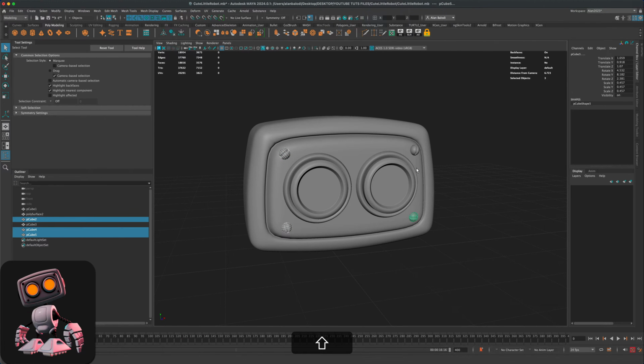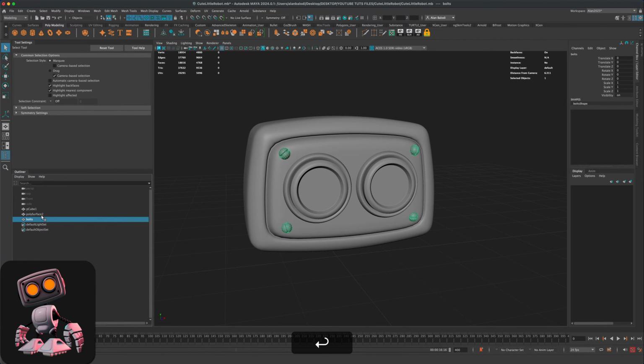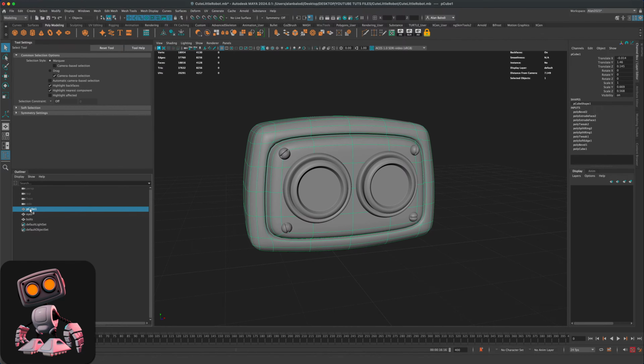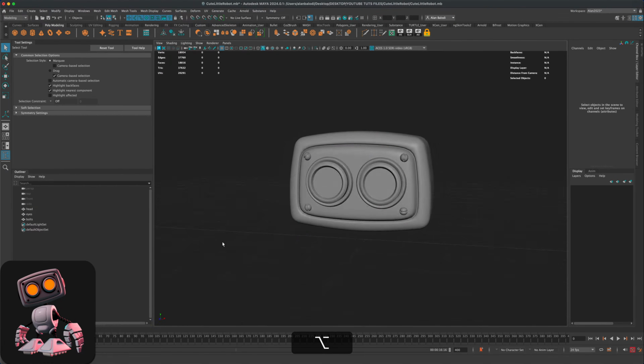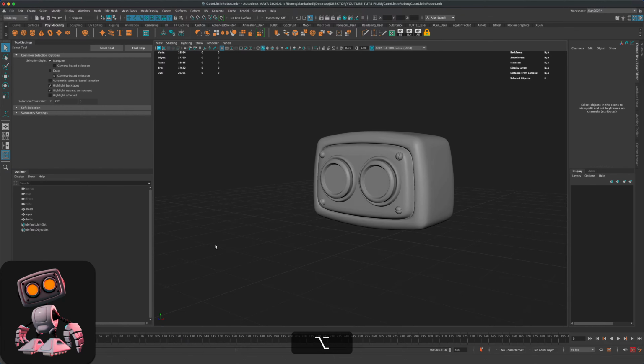Holding down the Shift key, I can select all of these guys, and I'm going to combine them into one and clear my history. So now I just have one thing, and we can even call it bolts. If we wanted to, we can call these eyes, and let's call this one head. Very cool.